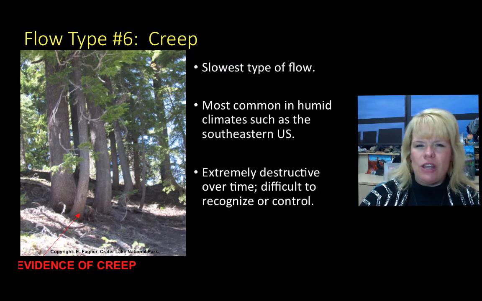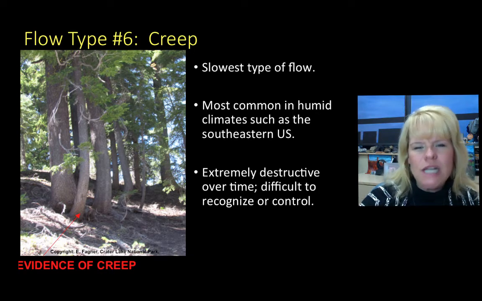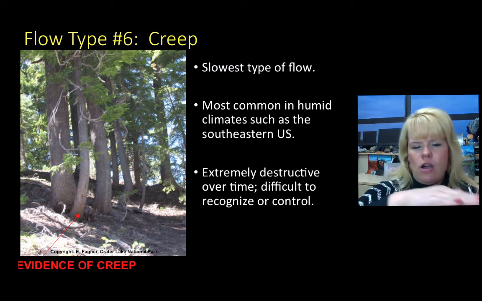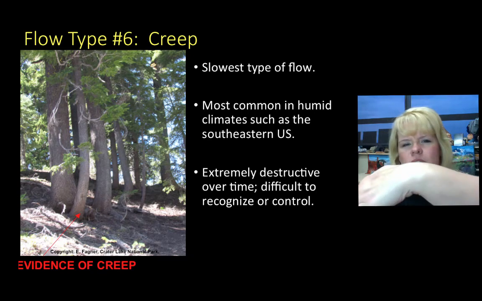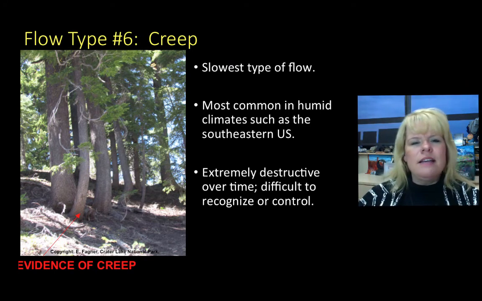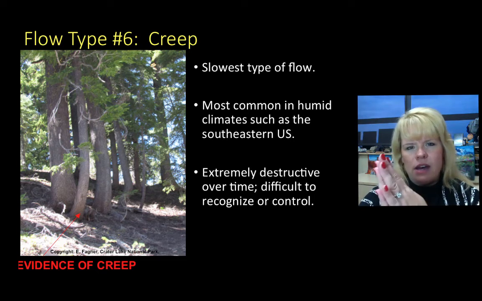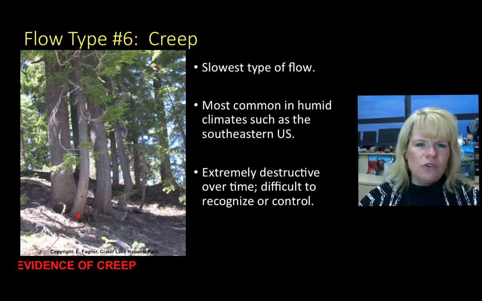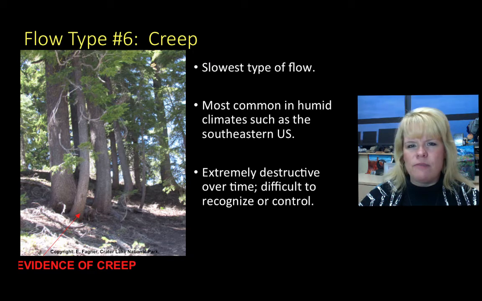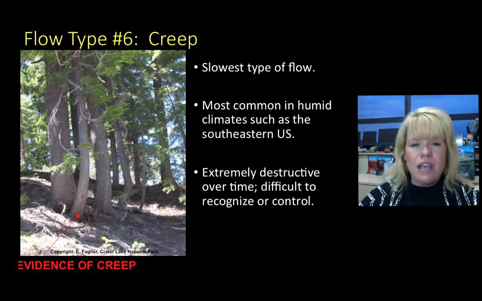Creep is the last type of flow we're going to look at. You can see that trees are bending — the reason is they're bending as the soil and rock underneath move downslope due to movement deep in the earth, while the roots try to compensate to get sunlight. Bent tree roots, leaning power lines, cemetery markers at an angle, or fence lines off kilter — those are all good indicators that creep is in the neighborhood. This is extremely slow; you'd have to stand there for years to notice a perceptible change. But creep is absolutely devastating in terms of dollars to property, and so we care about it for that reason.